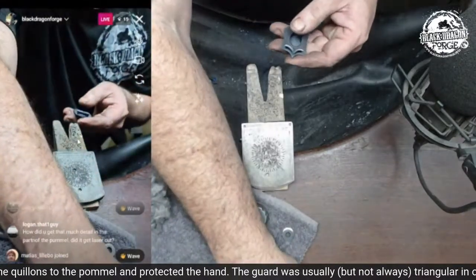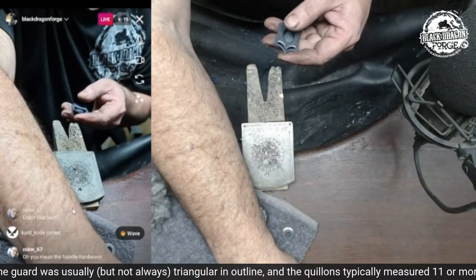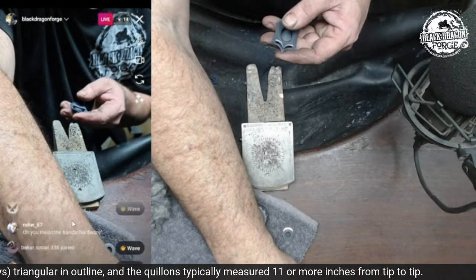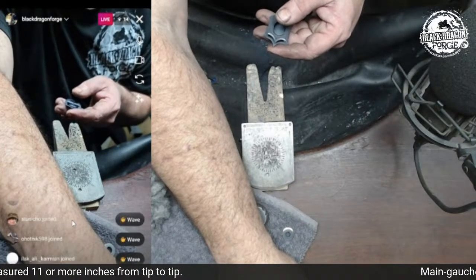Let's see what anyone else says in the comments here. Oh, you mean the handle hard way? Pommel. The pommel is the bit on the back of the handle. I hope that's what you're on about, buddy.